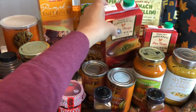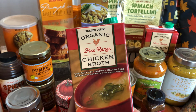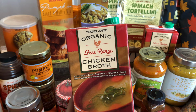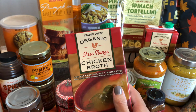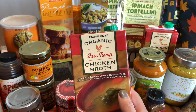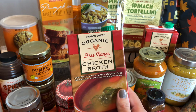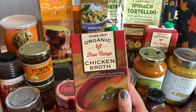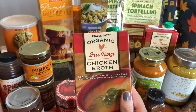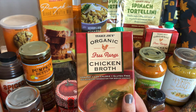And also in the fall, I tend to make a lot of soups, and I buy a lot of my chicken broth from Costco, or I will make it myself in the Instant Pot. But Trader Joe's chicken broth is our absolute favorite chicken broth. I don't know what spices it is that they use or the salt or something. It is just delicious, and I have never found a chicken broth that compares with Trader Joe's. So every time I make a trip, I always buy, oh gosh, probably about 6 boxes of their chicken broth.